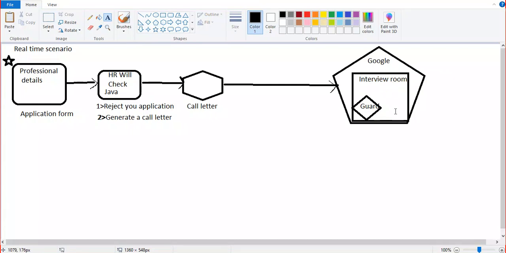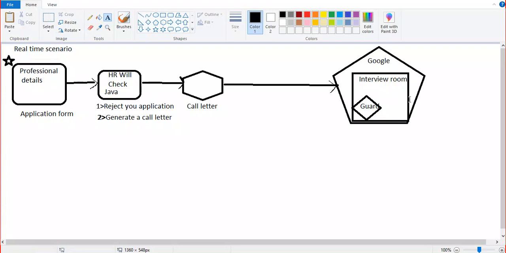Everything will be set up by the company. The interview room will already be set up, with chairs, tables, AC and everything. You just have to sit there, and the team who will take the interview will come and ask you a set of questions and check whether you have the knowledge or not.